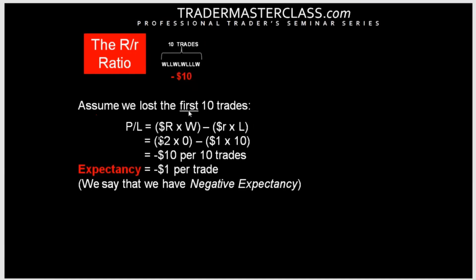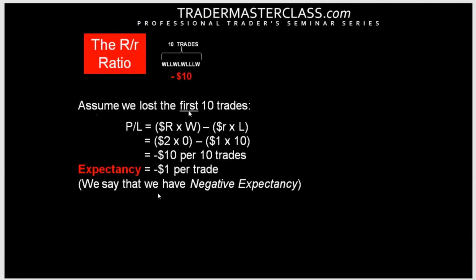But each time you win 2. But you won nothing. Every trade was a loss. So nothing. No profit, 0. But you lost 10 trades. But each time you lose, you only lose $1. So overall, you lost $10 over the first 10 trades. So if you divide that by 10, it's $1 per trade. So if you trade 10 trades, because every trade is a losing trade, overall you lose $10, because per trade, on average, your average profit and loss is negative $1 per trade. So far, so good, right?